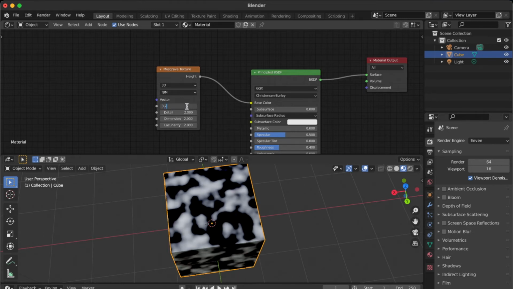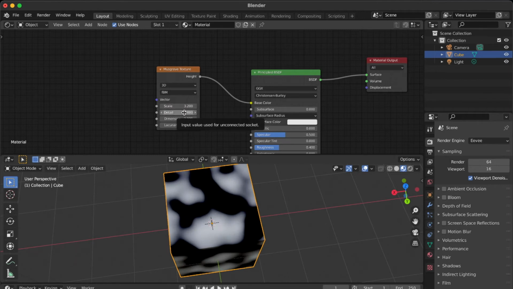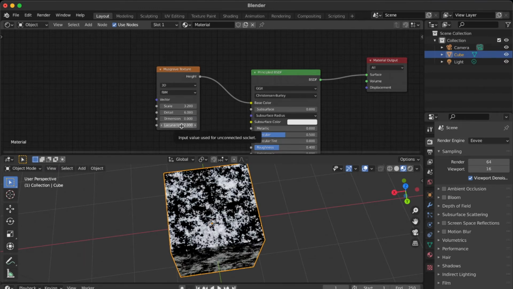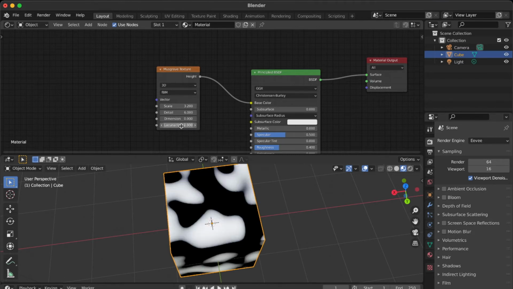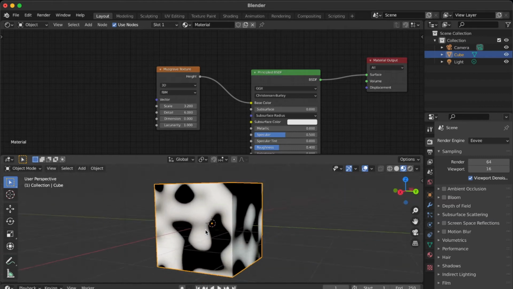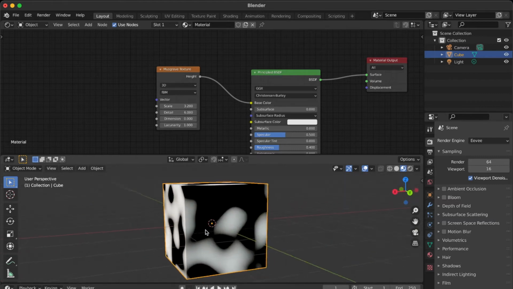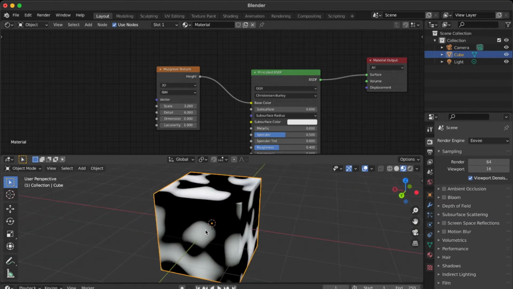I'm going to go with this one, my scale to 3.2. If I change my detail to 6, my dimension to 0, and this option over here to 1, I've got a cow texture. How nice is that? Pretty cool, don't you think?